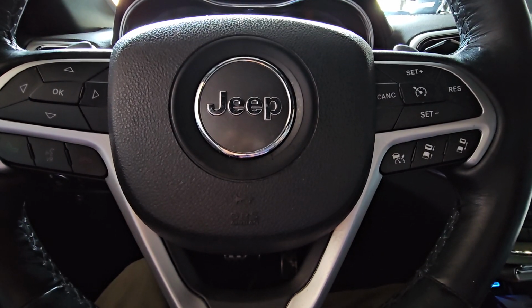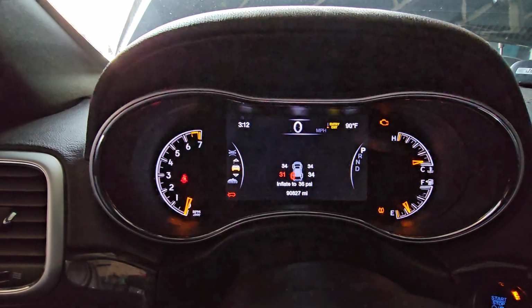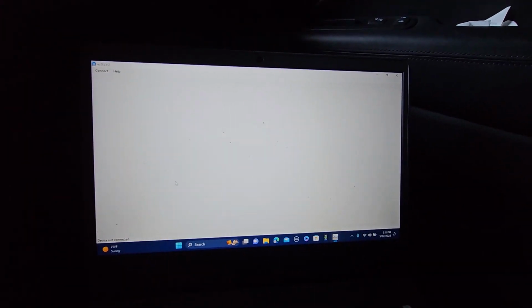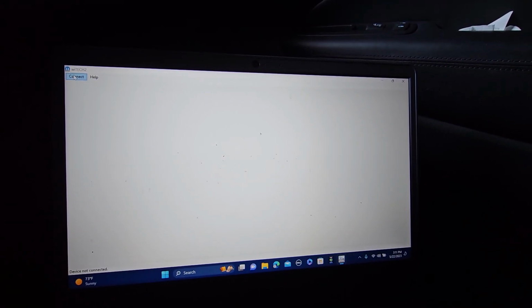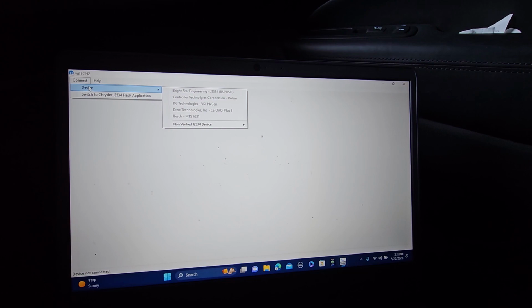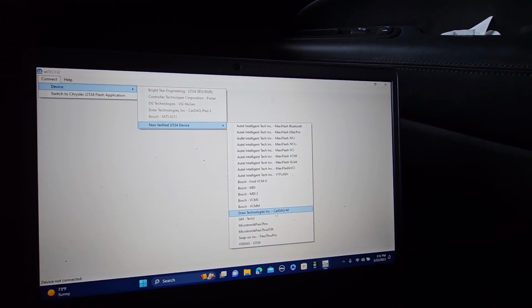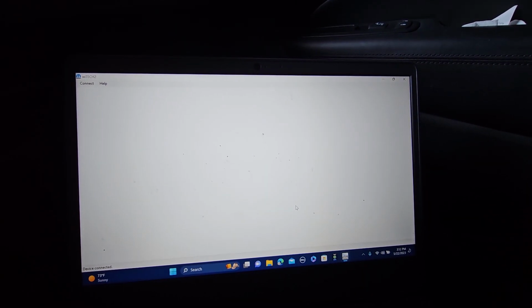Welcome to Best Car Fixes, Jeep Grand Cherokee EGR valve code. They say the computer has to be updated or programmed in order to get rid of this code. We have WiTech, so we're going to connect the device, use CarDAQ, and see if we can connect, see the communication, and check if everything is active.